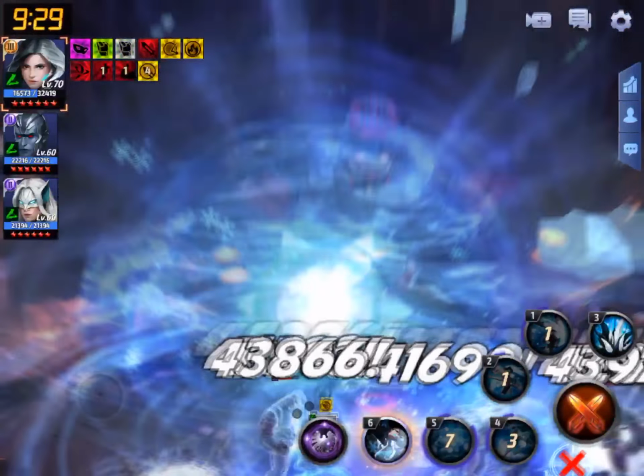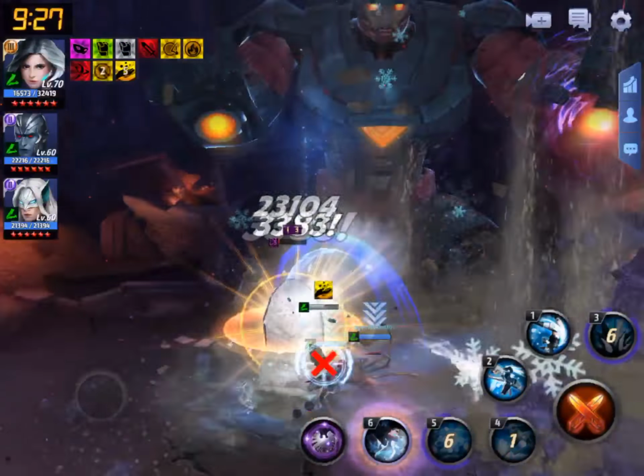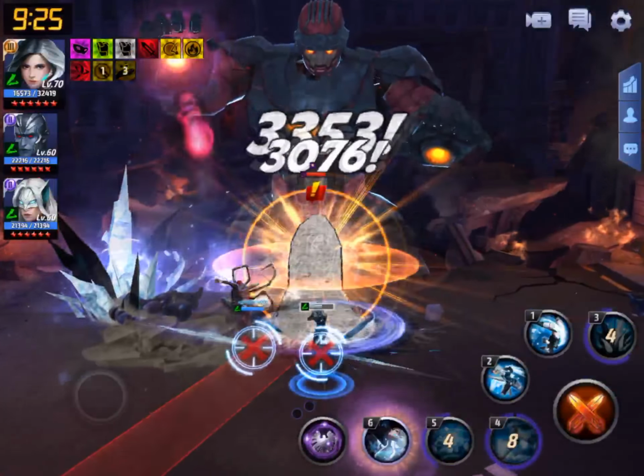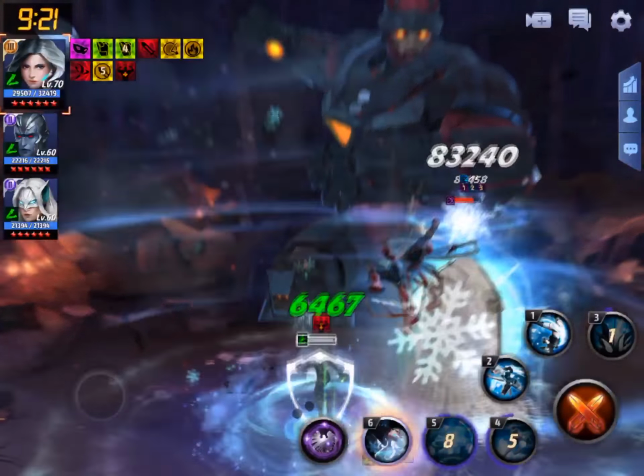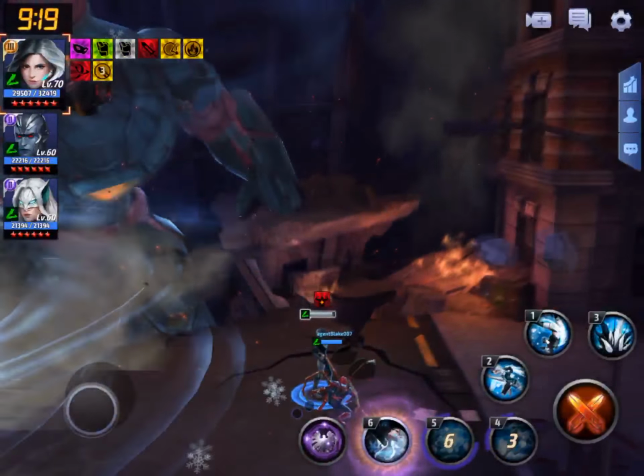As you can see, I did take a few hits there, but the healing is so nice on Luna that it didn't really matter. I could just heal back up quite nicely. It's not too big of an issue to let the 4th skill play all the way out to get that healing.